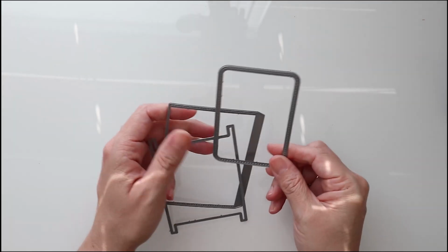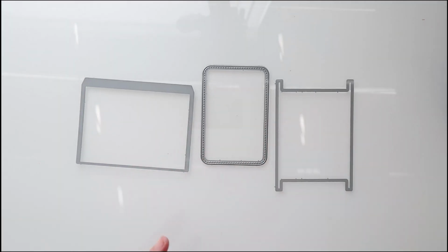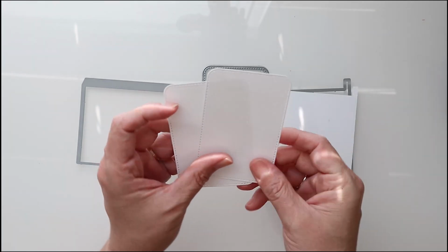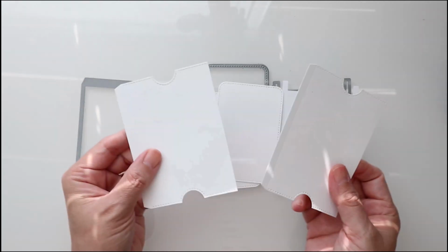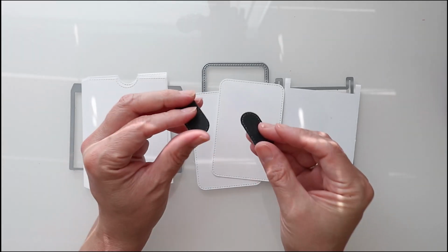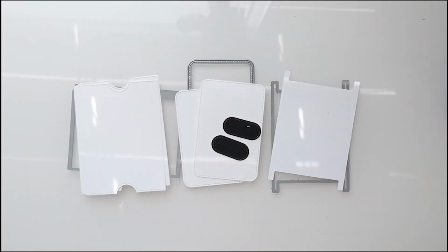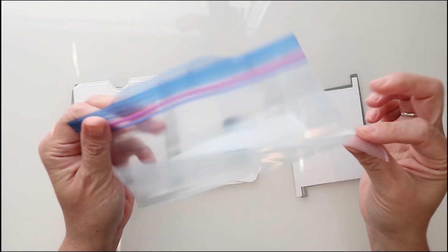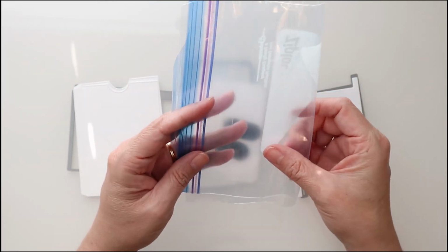All right, now that our images are all cut out, we can move on to the die cutting process. This set is the double slider surprise from Lawn Fawn. I've cut 1 of the slider function panels, 2 of the side panels, and 2 covers. These are all out of 110-pound cardstock. I also die cut 2 pull tabs. You're also going to need a Ziploc bag or some type of plastic bag for your slider device.